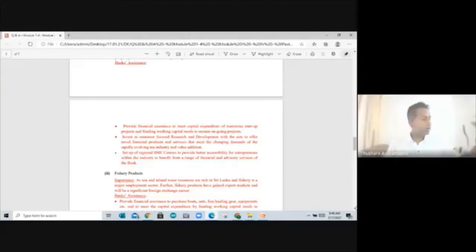So we can interact with brokers, smallholders, factory owners, government, so we can make that forum and create a better position. So that's what the bank assistance is. You need not go through and memorize all those things. No, you need not do that. It's all about how you frame it. Structure. Structure it like the fisheries. What are the products? What are the services? What is the value addition? What are the processes?